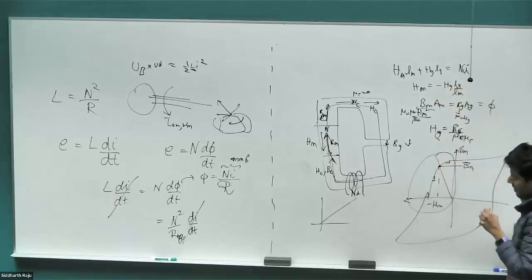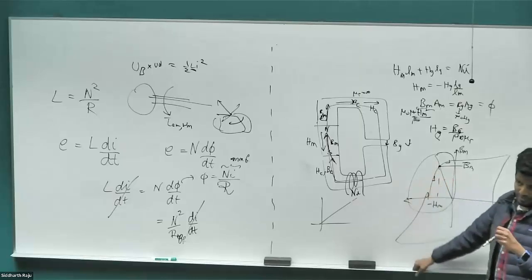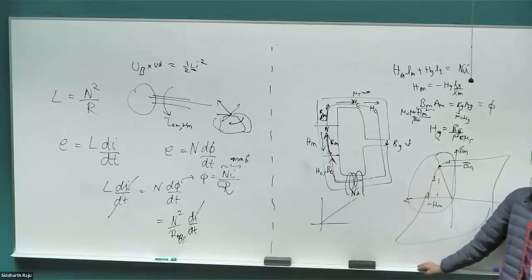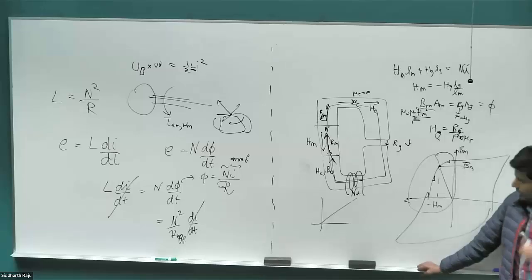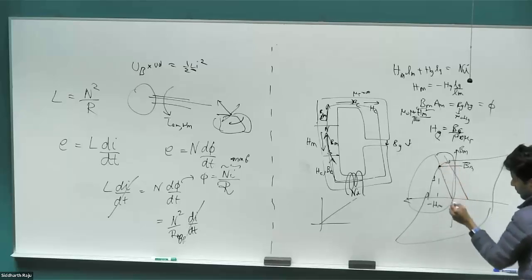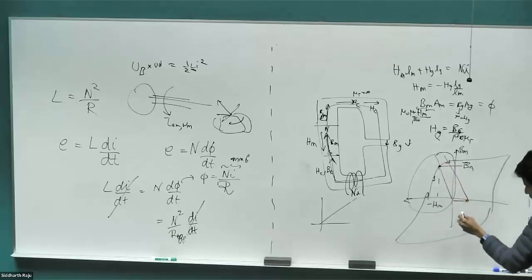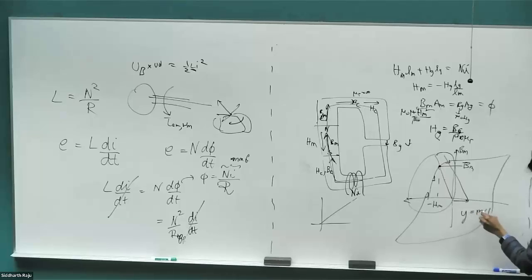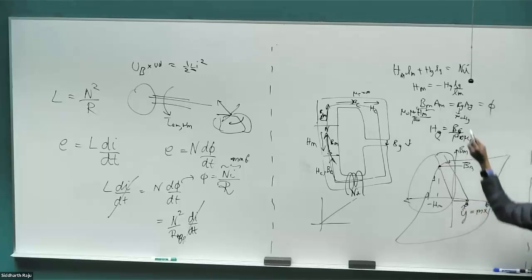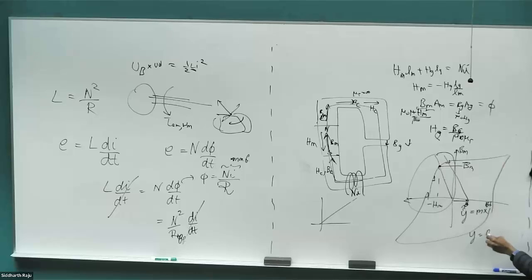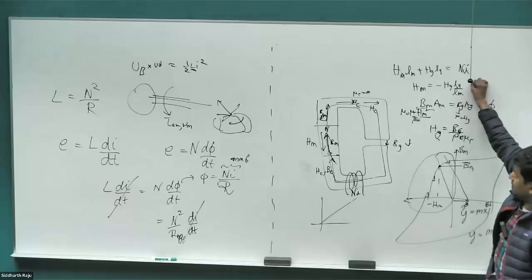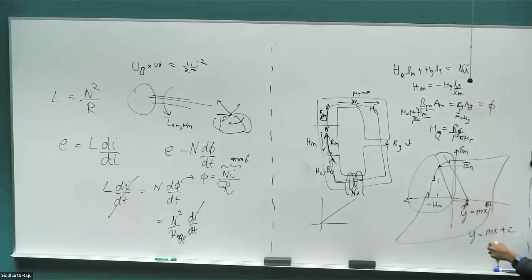What will happen to the load line? Will it remain in the same spot? Will its slope change? It will just get shifted. Perfect. It's just going to move. Previously our equation would have come out to y equal to mx, where this is b, this is h. Once you solve for that, you'll end up with an equation which is y equal to mx plus c. The h-intercept would have changed. That's all this additional term does. So it moves the axis around in the other direction.